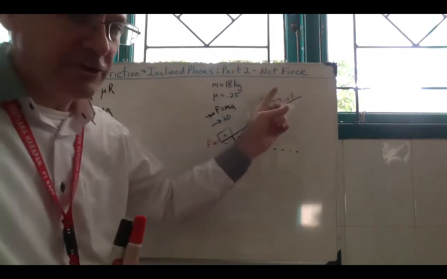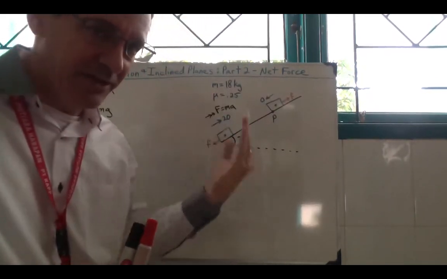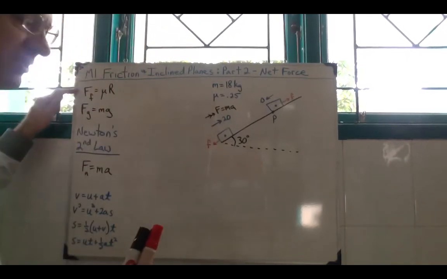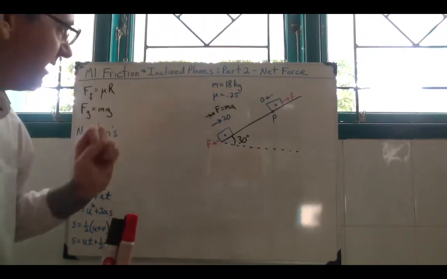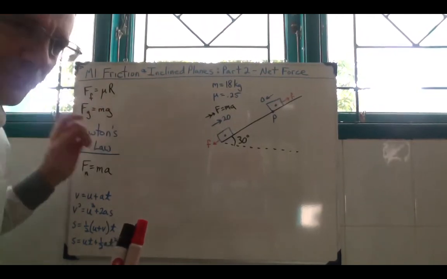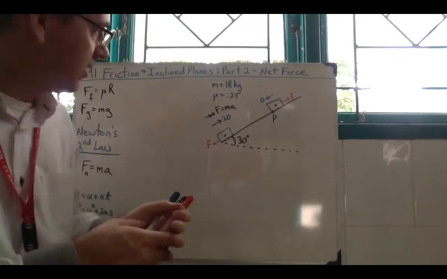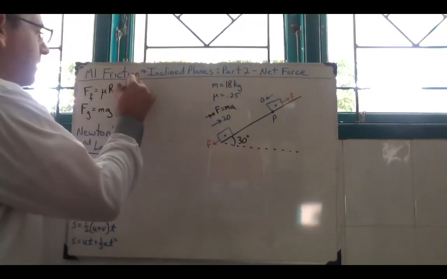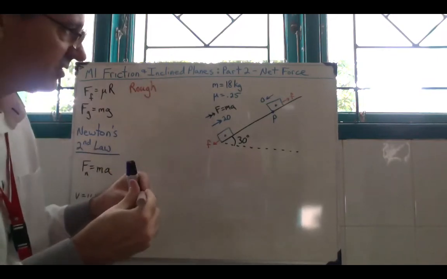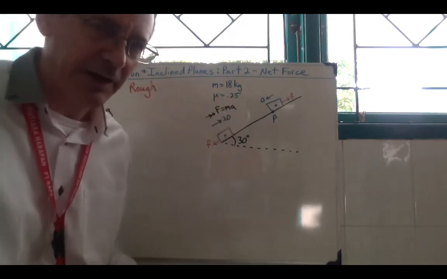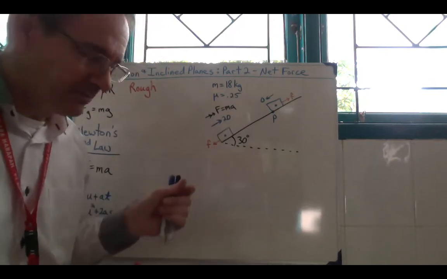So that was our first question. Is it in equilibrium or not? And this one is not. Second question has to do with friction. So this is also about friction in inclined planes. Do we have friction? And it said that the plane is rough. So we have rough, and the coefficient of friction is given to us, 0.25. So we need to watch the friction.